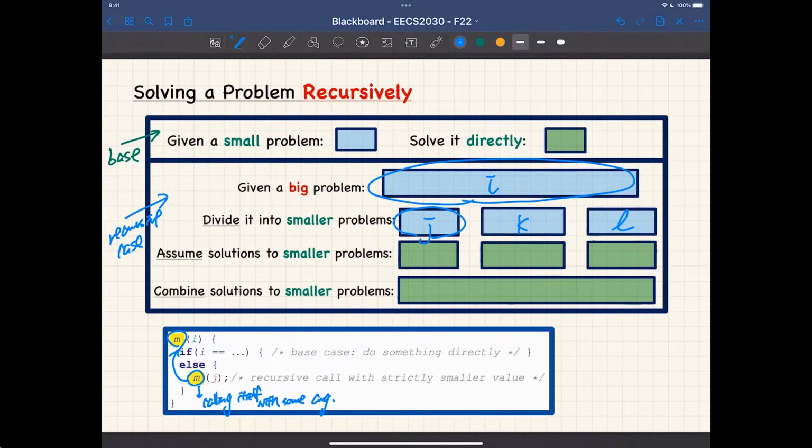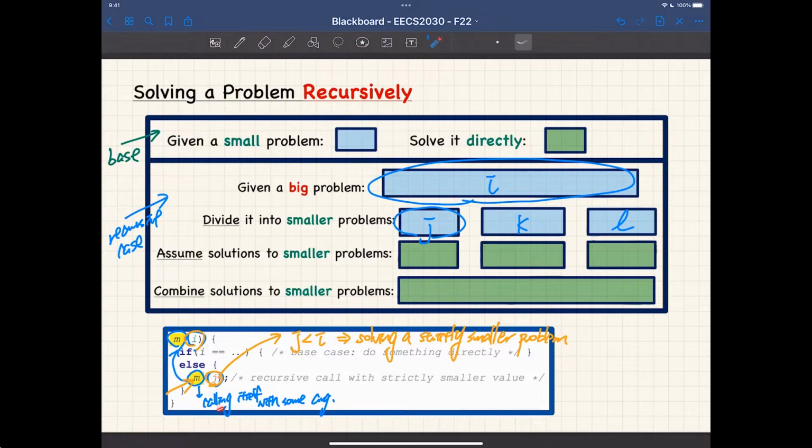Right? So you can see, think about the j here and I here. Okay? J here and I here. And very critical to remember, whenever you try to make a recursive call, the j here must be strictly smaller than I, meaning that you are solving a strictly smaller problem. So far, we are not talking about any programming just yet, but recursion itself is also a mathematical concept. Just get this concept straight. Okay? Let me recap, and then we'll move on.